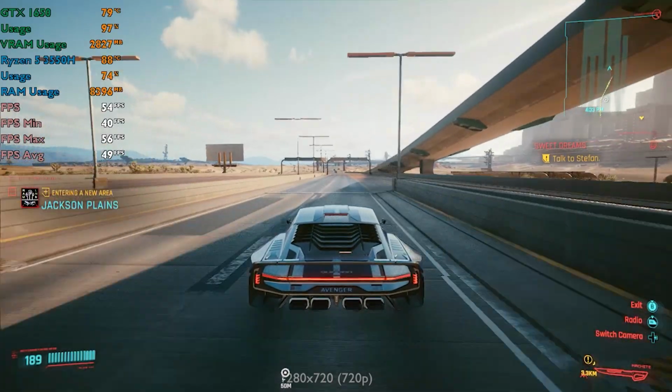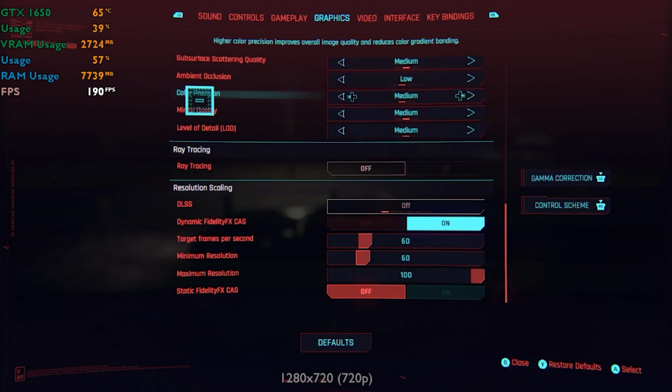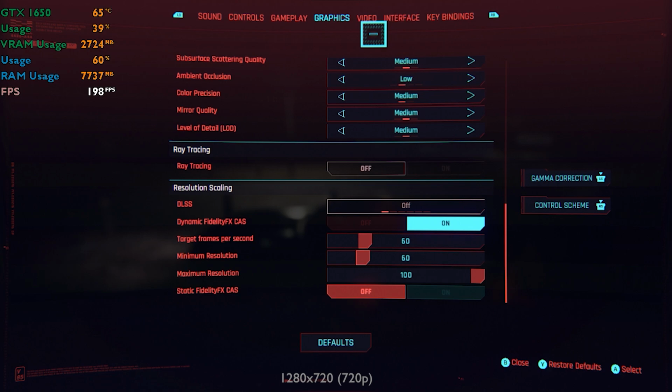720p is playable without FidelityFX. If you turn on FidelityFX, you might get 60 FPS, but for that, you have to compromise the quality.